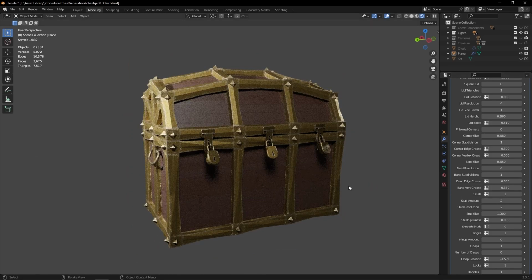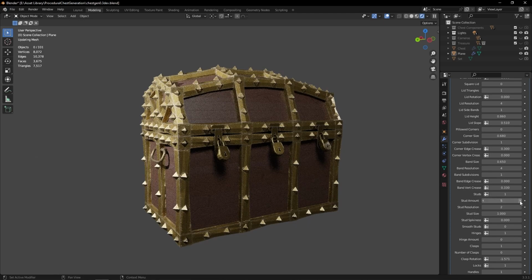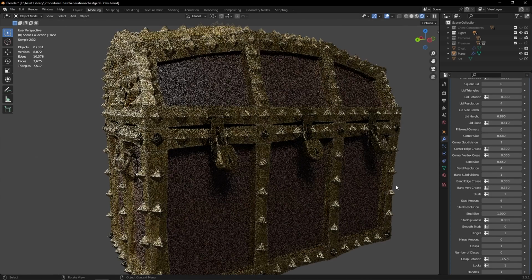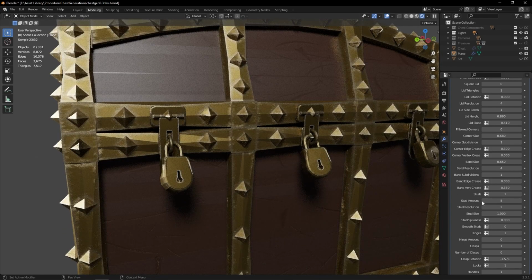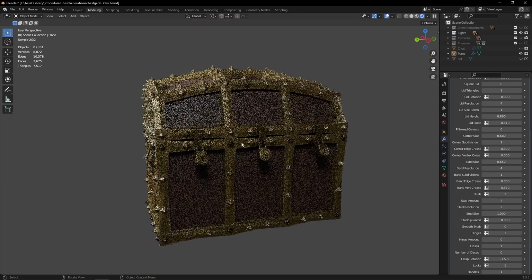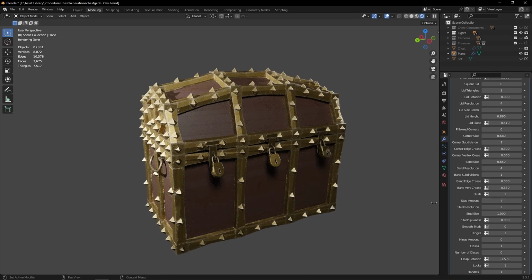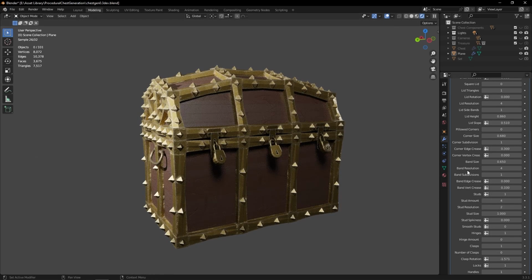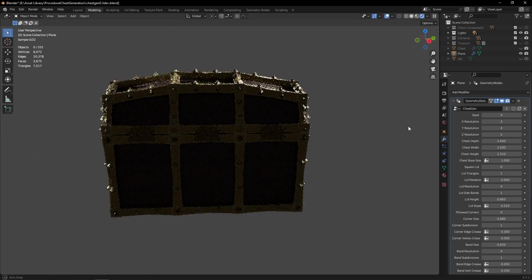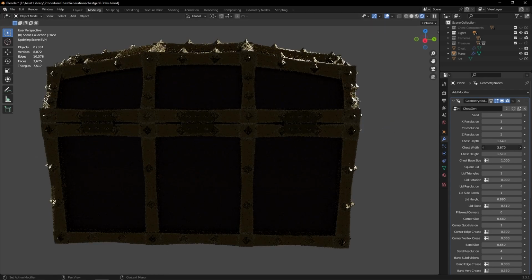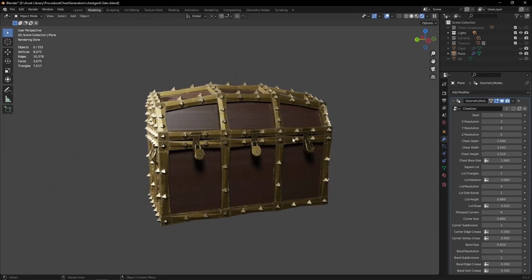Now, next up, we start to get into the more fun features, I think. Studs. So we can go ahead and enable studs, and voila, there we go. We see our studs. And then if we want more of them, we can increase the stud amount. And an important thing to note is that the studs and the fittings on the chest can overlap. So it's important to make sure that you set it to a value where they're happy with each other. So I'll keep that at 4, and then we can move on. Actually, I'm going to change this. I'm going to make the chest a bit wider, just so that these hinges aren't kind of being encroached upon. There we go. I'm happy with that, and that looks nice.